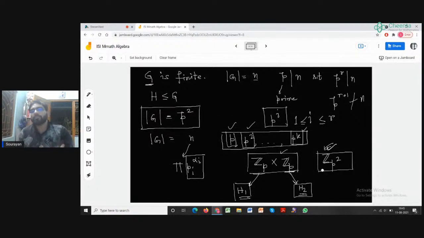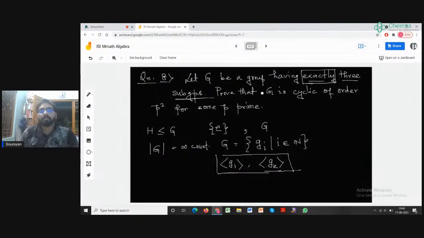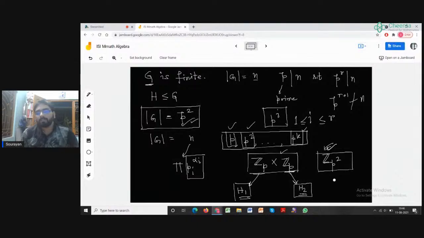So the moment you have Zp square, you know that if G is isomorphic to Zp square, then it is cyclic. There are many ways you can solve these problems, but this is the way I solve it. You can also use the converse of the Lagrange theorem, the coset formulas, but this is something we can see step by step. First, prove that the order is not infinite, then prove that the order is p square, then by the fundamental theorem of finite abelian groups, you prove that it is isomorphic to Zp square.